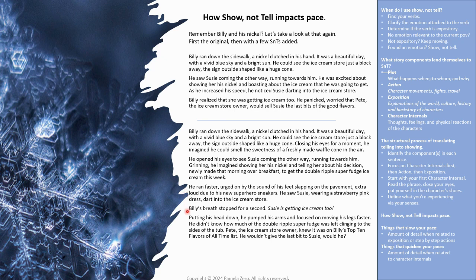Billy's breath stopped for a moment. Susie is getting ice cream too. Thought italics. Put your thoughts in italics. They will stress the thoughts. Okay? And this, as he increased his speed, he noticed Susie darting into the ice cream store. He ran faster. He saw Susie wearing a strawberry pink dress dart into the ice cream store.